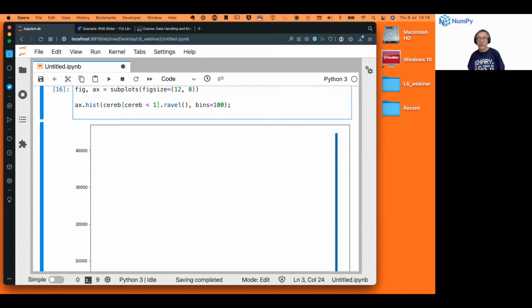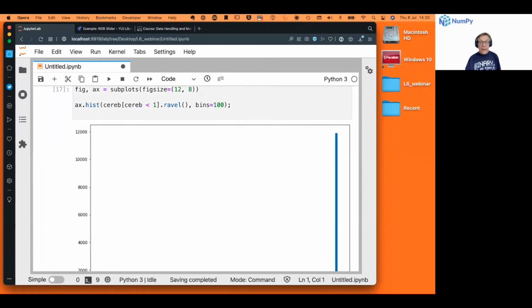We'll modify it in a second, but you see what happens? Serep smaller than 1 tells me I want to know what are the values in that array that are smaller than 1.0. Whenever this condition is fulfilled, the values will be true; when it's not fulfilled, false. If you then select the image on that conditional statement, you will only see those values that are less than 1, the true values. So let's just do that.